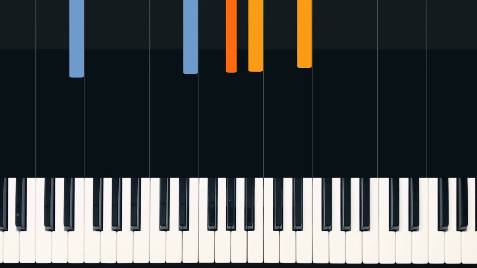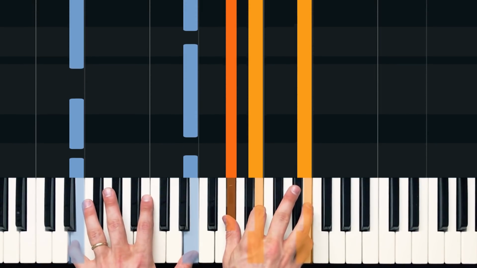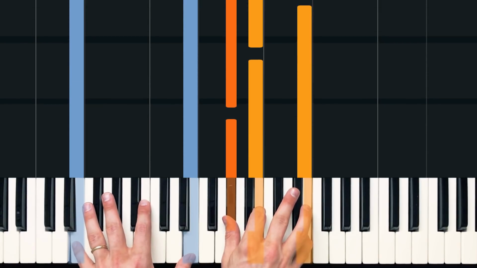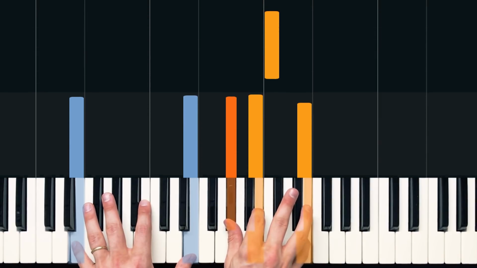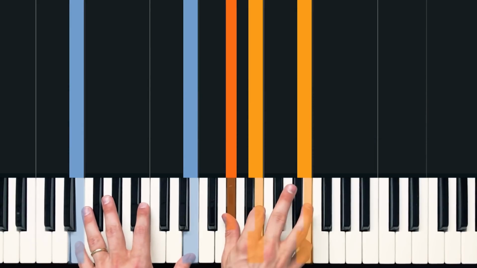Starting things off, it's really easy, we're just playing quarter notes. So we're going to play an E major chord here in the intro. We've got an E octave in our left hand, so an E with our pinky and our thumb. And in the right hand, we have a G sharp with our thumb, a B with our pointer, and an E with our pinky. And this is middle C for reference.